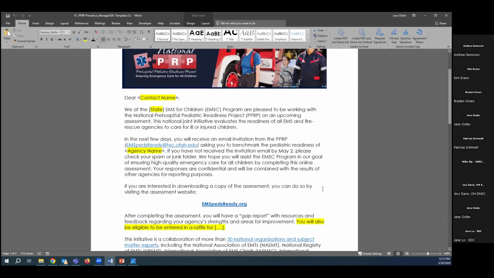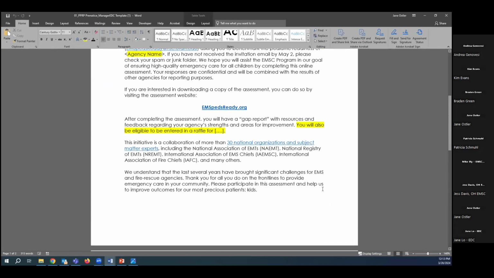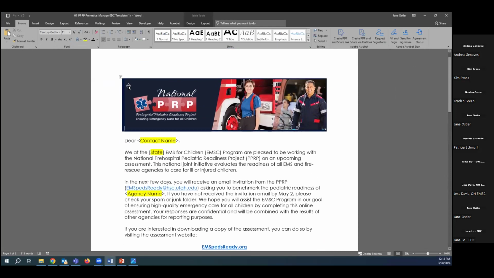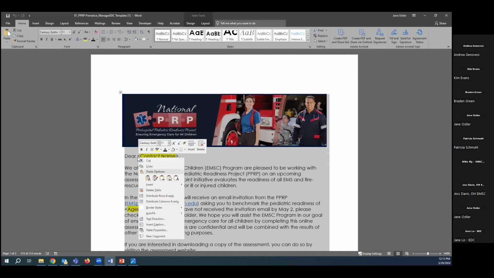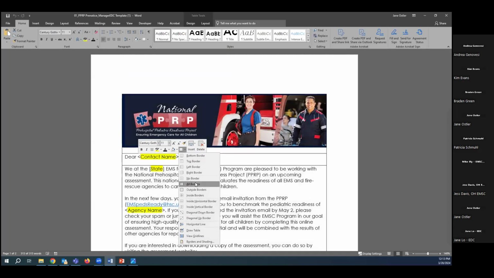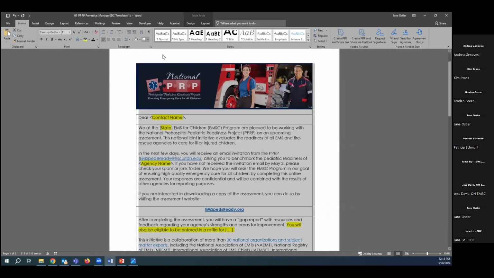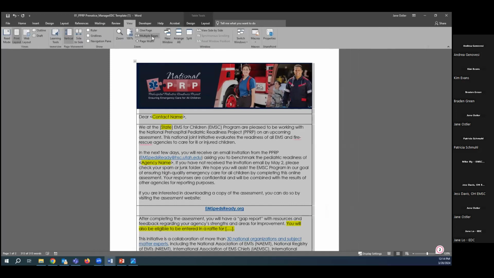First and foremost, you might notice that it's got some highlighted areas. It's in a table here, and it's in a table by design. The reason it's in a table is because we want to make sure that everything looks seamless. We don't want images to move around. We want the formatting to stay consistent. And it does look like a formal letter template. So we do these things in tables. I'm just going to show you the grid lines and what those would look like if I put the borders on. I'm going to pull out of this a little bit and show you a side-by-side view for multiple pages here.